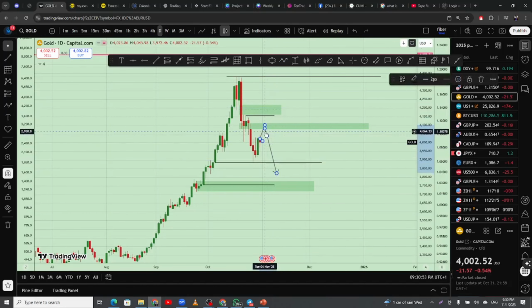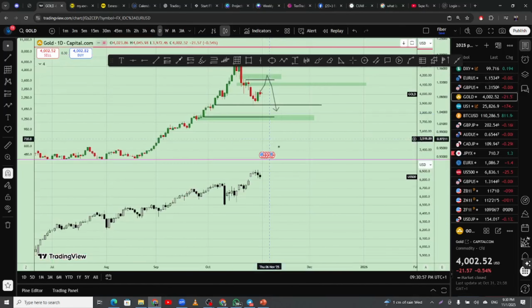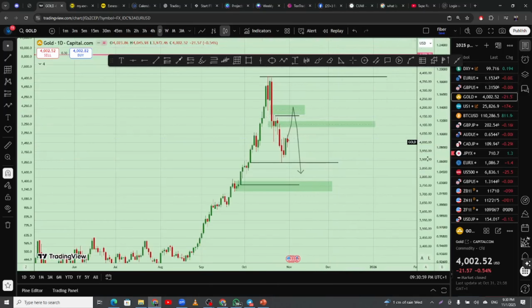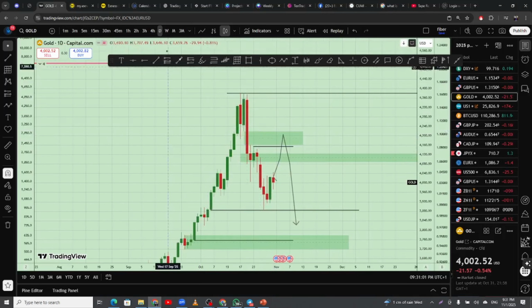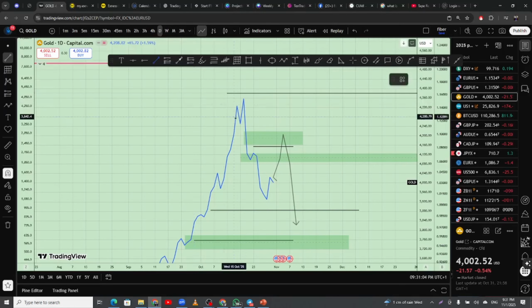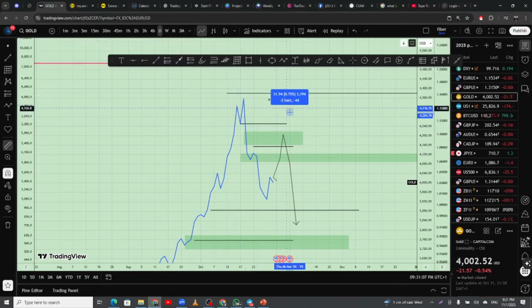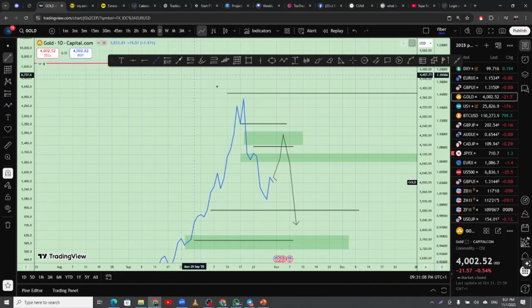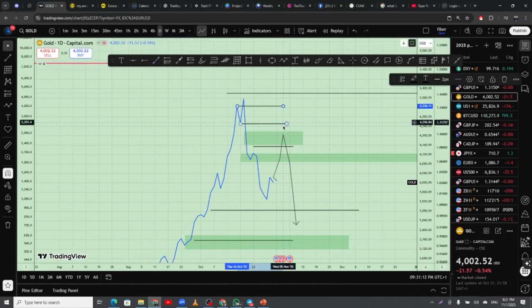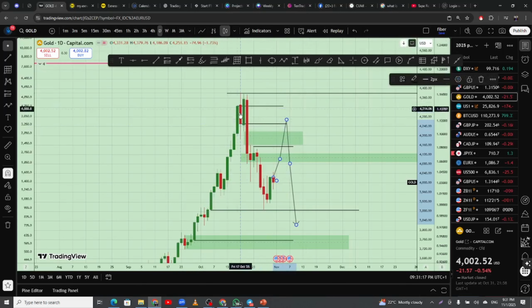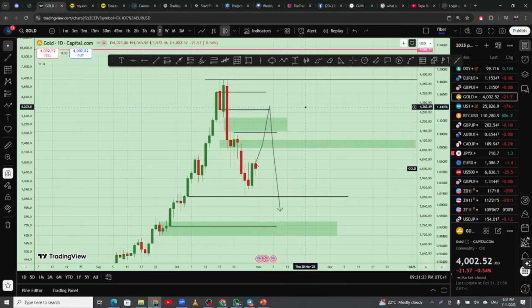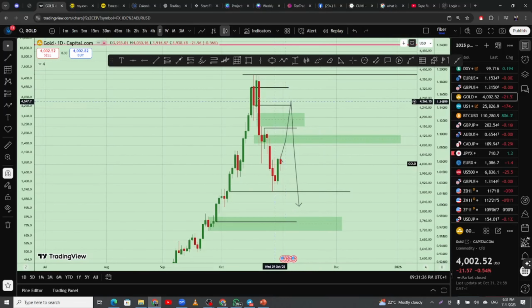Let me just put this down, something like that. Okay, something like that. It's possible that this should happen. Also, if we're gonna use this, we can have that point like that exactly. I don't want to put out this one, but yeah, I think that zone is very interesting. And then we have this other block here. Okay, so I think that's a good spot for us to expect some more sales on gold.